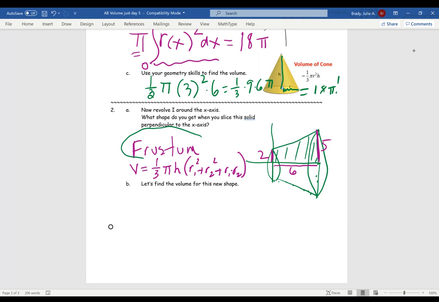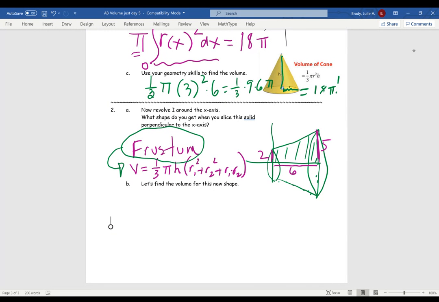I don't know if any of you talked about it in geometry class. It's like a cone with the top sliced off. So it shows up a lot of times in applications. And if you Google, there's actually a formula for it where the height is, so I looked at the picture.